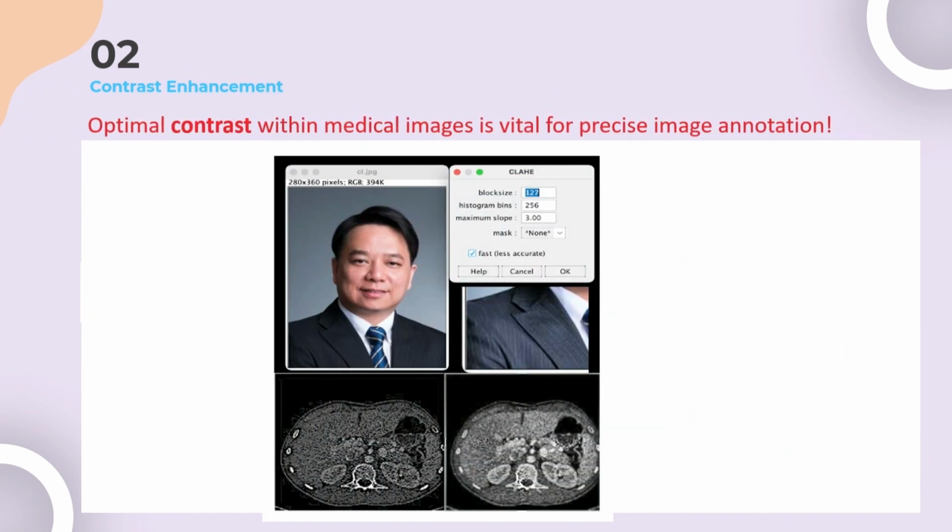Now, second, about the contrast. The contrast is not just shifting up or shifting down the slope. It will improve the outline of the important organs. For example, you see the one on the left is not processed, but on the right the contrast difference is already improved. A similar scenario is my picture: on the left-hand side is not processed yet, and on the right it has been processed. You can see the white straight line on my shirt on the right-hand side very clearly, but not on the left side, right? So that's the power of the contrast.